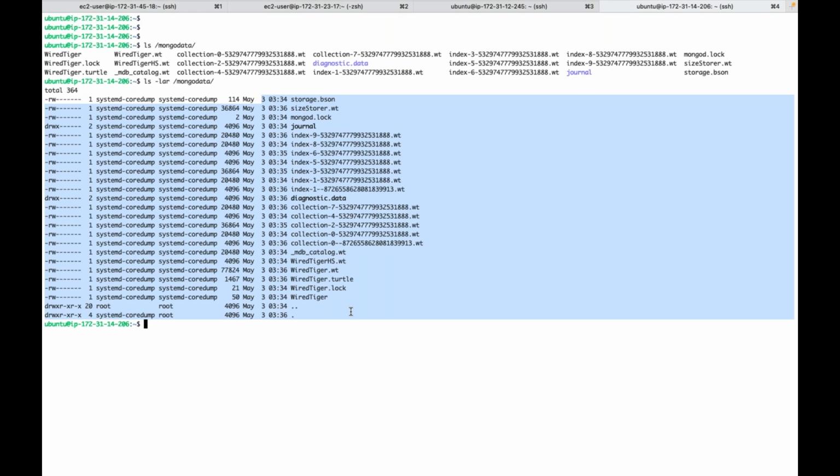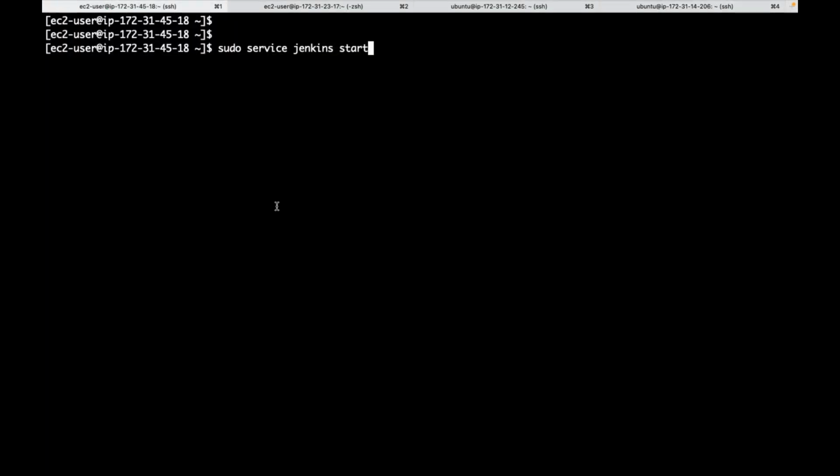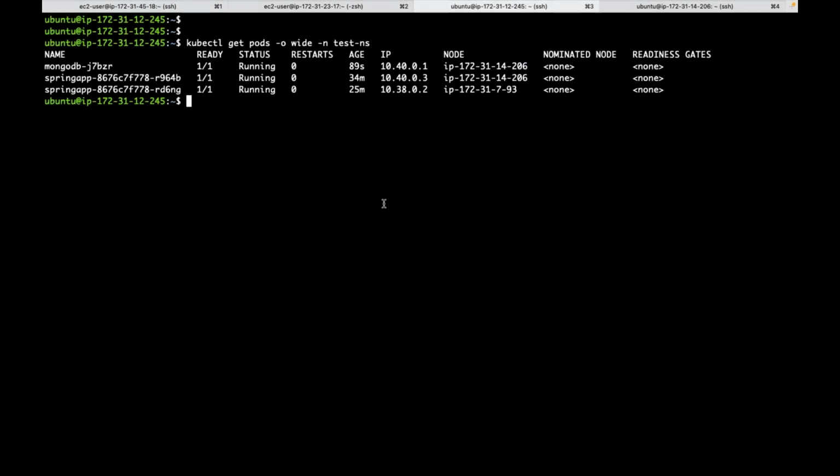Now, even though you delete it, or something goes wrong with your database pod, I am deleting that pod intentionally. Do we still have the data safely available in the underlying host?